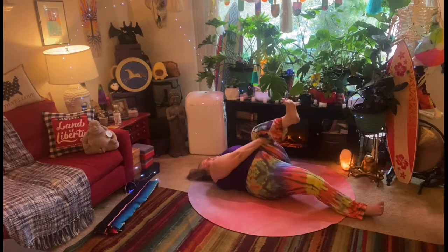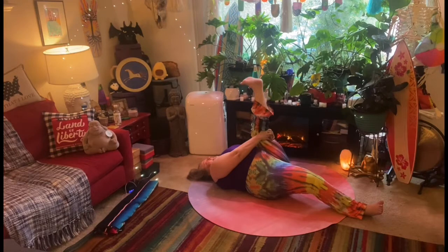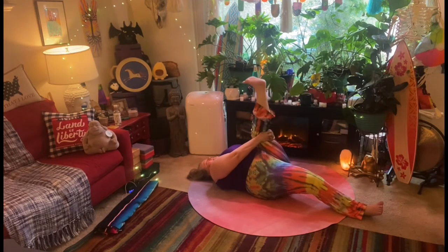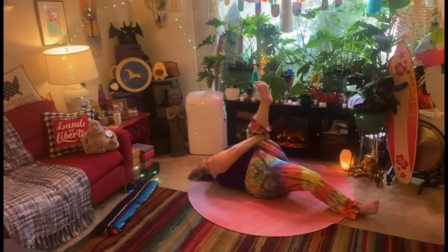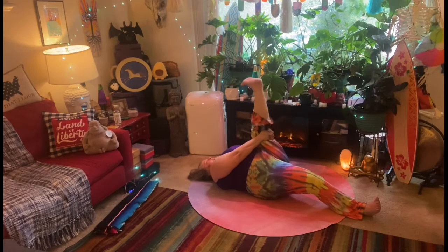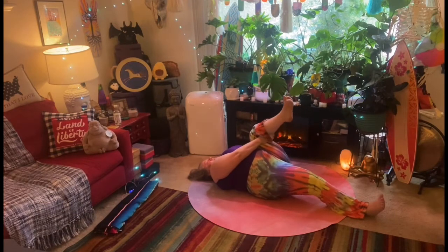Right. So then we're going to try to straighten out the leg, and curl it in, and straighten it out, and curl it in. Straighten it out, curl it in. I'm going to do one more of those.